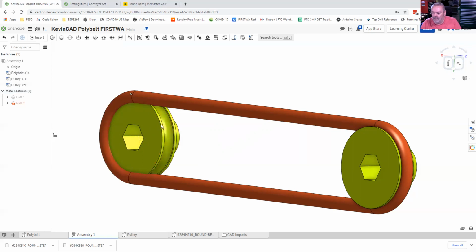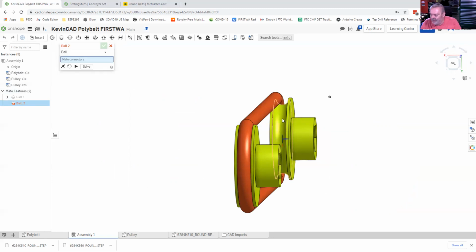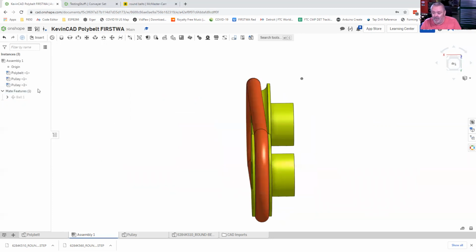Oh, cool. Something went wrong. I don't know what. Ball mate, that thing against that thing. Okay, something's wrong. I don't know what. This pulley is good.